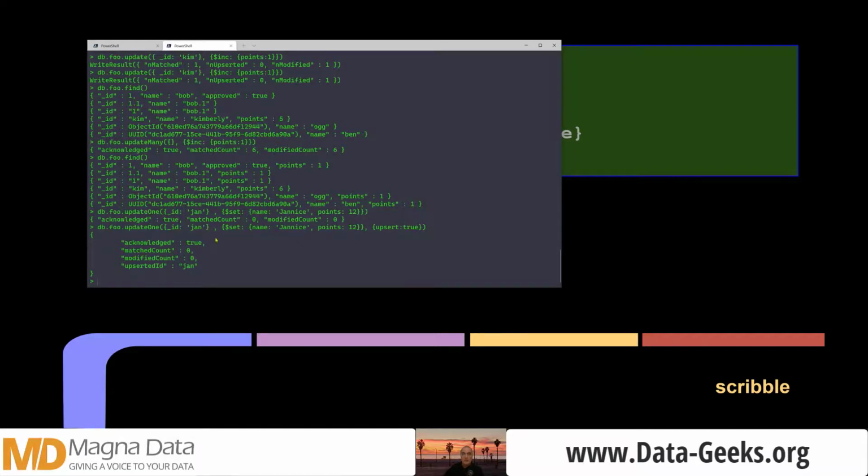And this, again, is an atomic operation, which means if Janice is signing up from her mobile and browser at the same time, we might get some kind of race condition, but Mongo will only insert once because I gave it an ID of Jan.